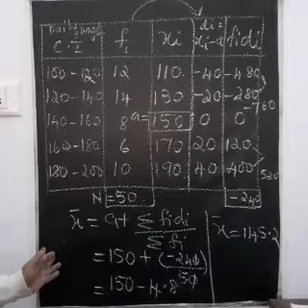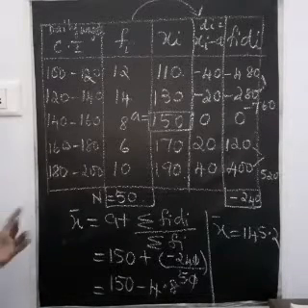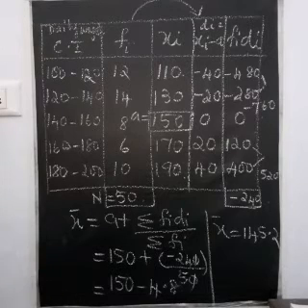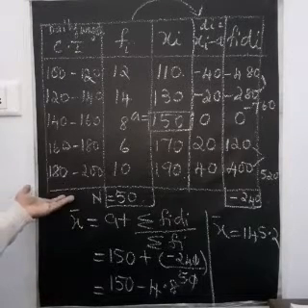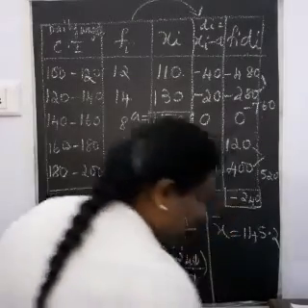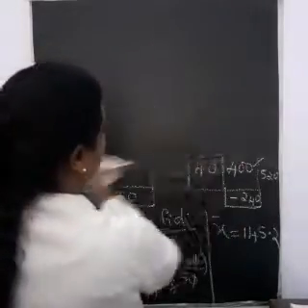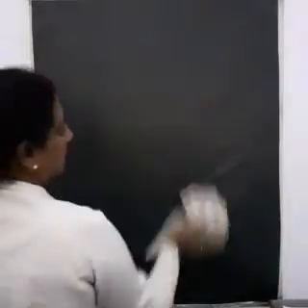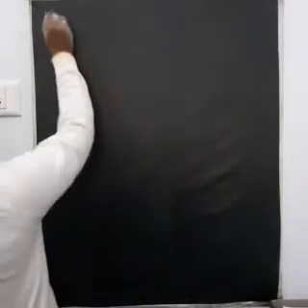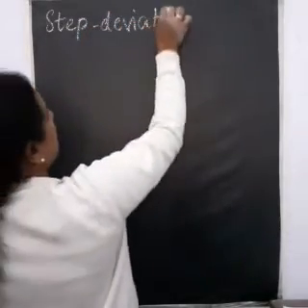So did you understand how this assumed mean method works? Okay, good. Now let us go on to the third method, which is the step deviation method. The step deviation method is similar to this. We have one more step to do and then solve the sum. Okay, let us take the step deviation method formula first. The third method is known as the step deviation method.